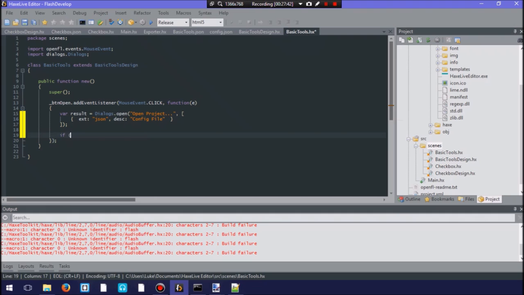So what I'm going to do is check to see if that result brings back null or not, because if it brings back null, we don't want to do anything with it.